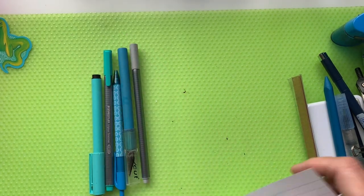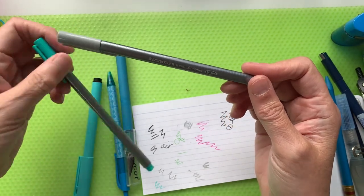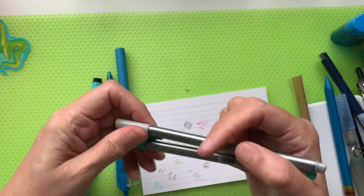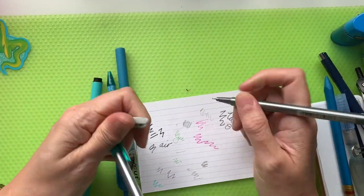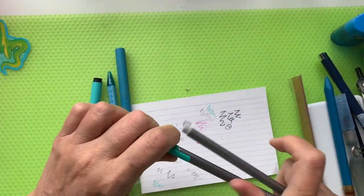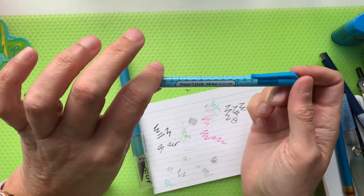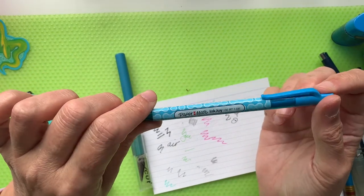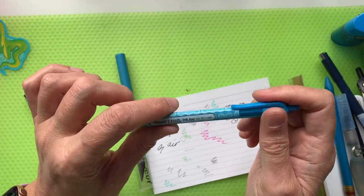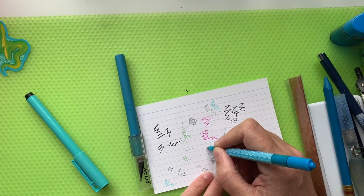We're getting to the end! This one is a fine liner — in fact I have two. I believe these are from a Scrawlr box; one is a very light gray and the other is in green. Nice fine line, nice for detailing. And this is a Paper Mate InkJoy — I love the InkJoys, they're just so smooth to write with. There are many variations and I have a whole set in all the different colors; this one's made its way into my pencil case.